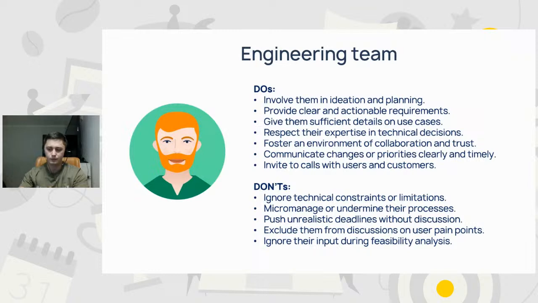Also, when you deal with the engineering team, you should communicate changes or priorities in your product roadmap or in different initiatives that you're working on, so they can give you some piece of advice whether it's really needed or not, especially when you are making some radical changes, or when business executives request some radical changes in the roadmap, so they can help you to scope the solution based on what they already developed and just deliver it as a piece of value within the product.